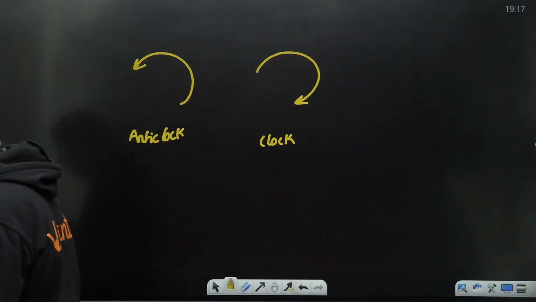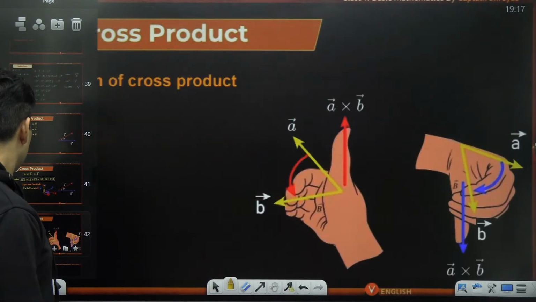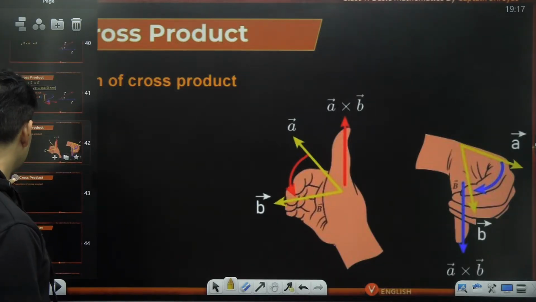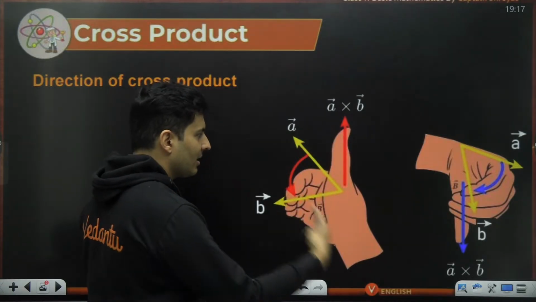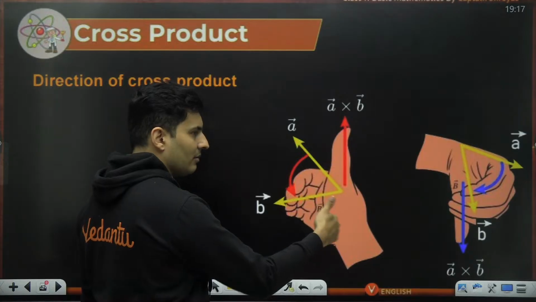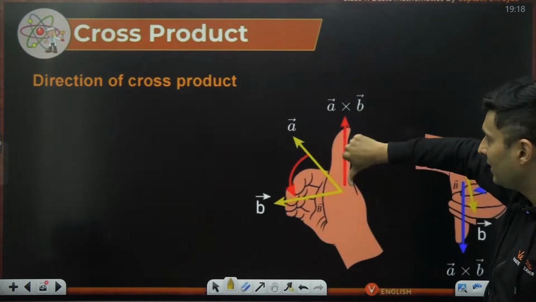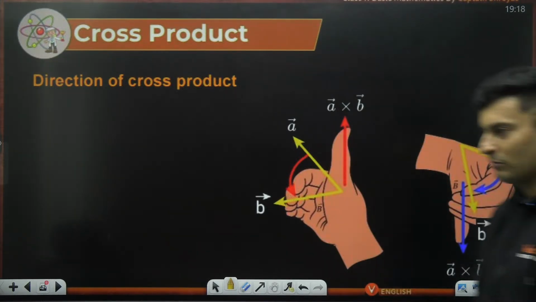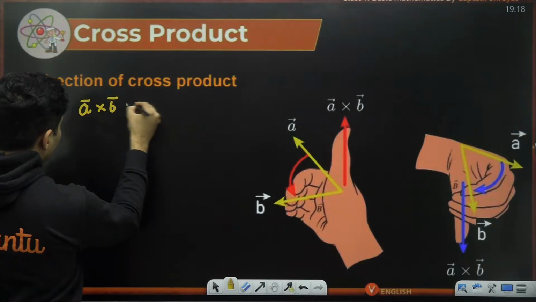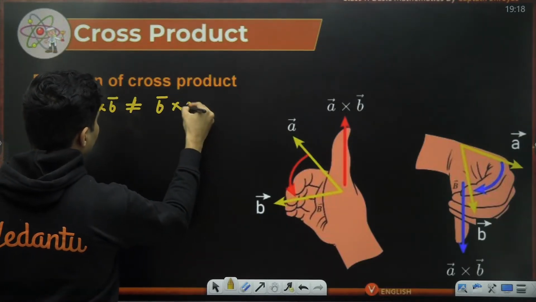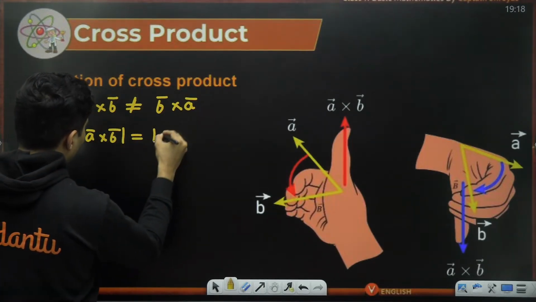Is this absolutely clear, everyone? Okay, beautiful concept. Great. But you should know one thing: the direction of the cross product. If you do A cross B, if it is up, see, A is this way, B is this way, A cross B will go up. But if you do B first and then A, the thumb will point down. So you should know this definitely, that A cross B is not the same as B cross A. Magnitude-wise it is the same, direction-wise opposite.